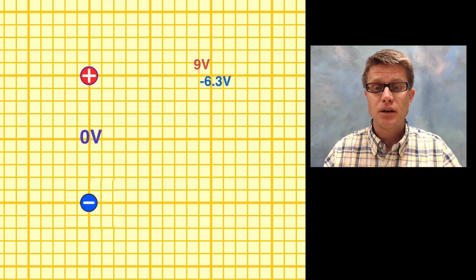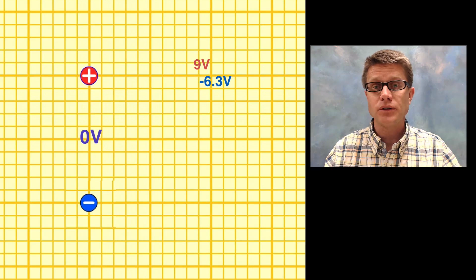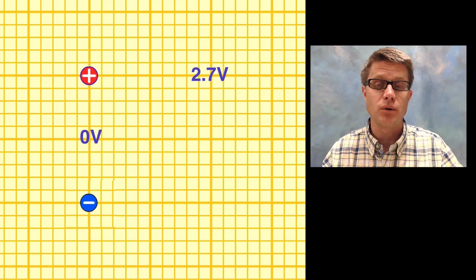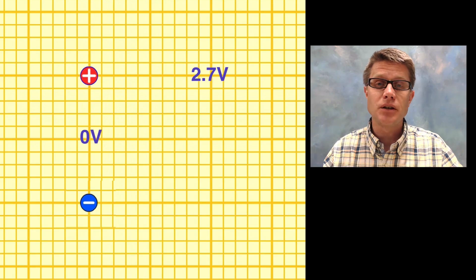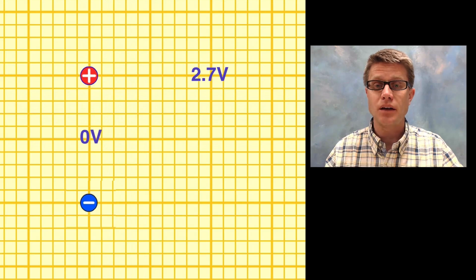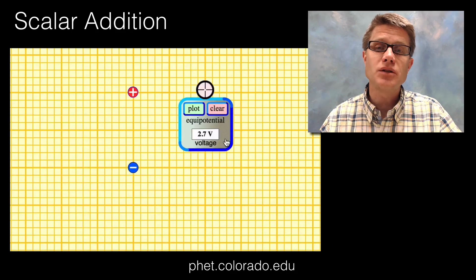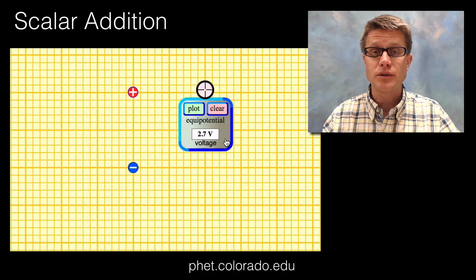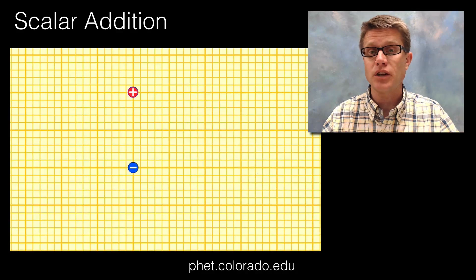What about up here? It's 9 volts. It's negative 6.3 volts from the negative charge. And so we simply add those up and I get 2.7 volts at that one quantity. So scalar addition just says take the two quantities and add them together. And so when I use the PHET simulation I found at that one point it's 2.7 volts. And so you can move it around and check your scalar addition.